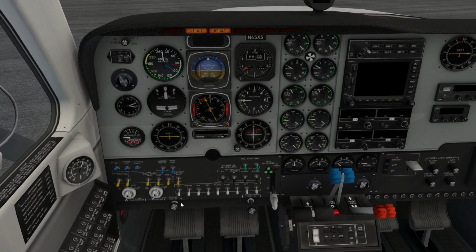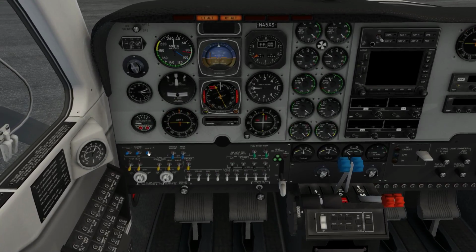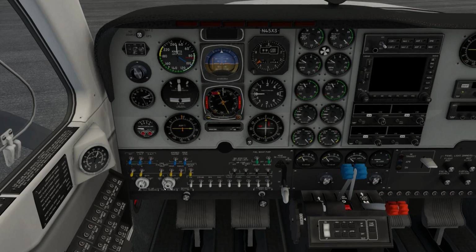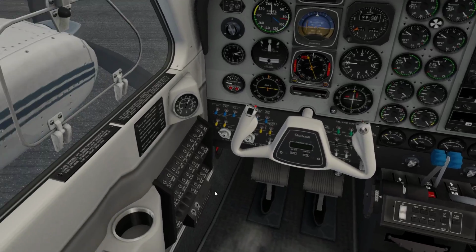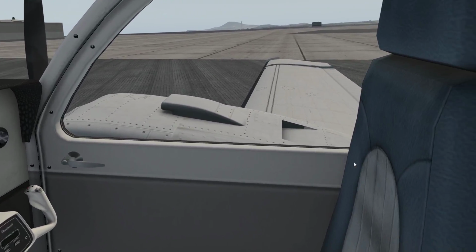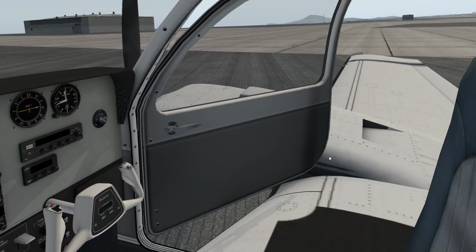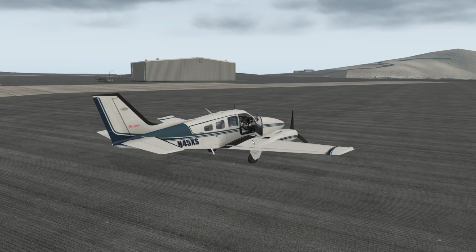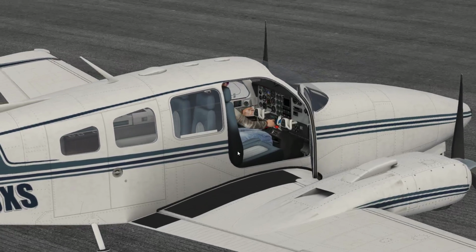I love that sound. Very crisp switches. Okay, close that for now. Turn off the batteries. Turn off the magnetos here. And we are good to go, I think. Where's the door? Let me out. I think the door is on the right side. Yeah, door is there. There we are. So let's go out. Let's close that thing. Can you close it from here? I don't think you can.